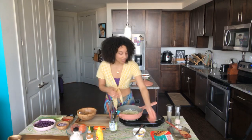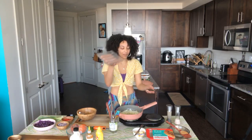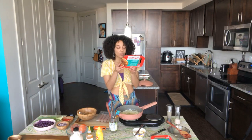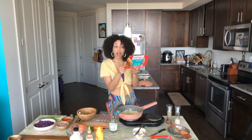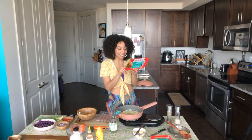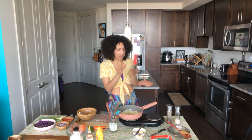All right, our no honey mustard is ready to go. Looks like our onions are getting cooked down perfectly. So what I have here is that plant-based sausage. A lot of people ask me, what are these things made out of? Well, I'll tell y'all what it's made out of. Pea protein, canola oil, tapioca starch, salt and citrus fiber, fava bean protein, brown rice protein, beet powder. All right, I'm gonna stop listing them because there's just a lot of them. It also has some nutritional yeast, lemon peel, smoked sugar, and it's gluten-free, soy-free, nut-free, and vegan.